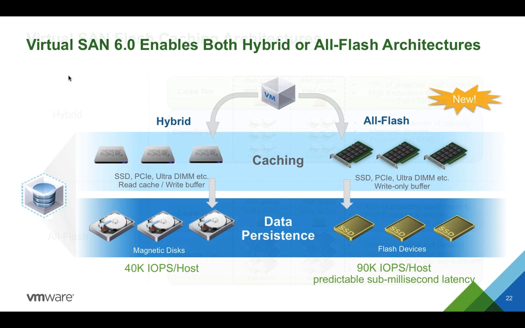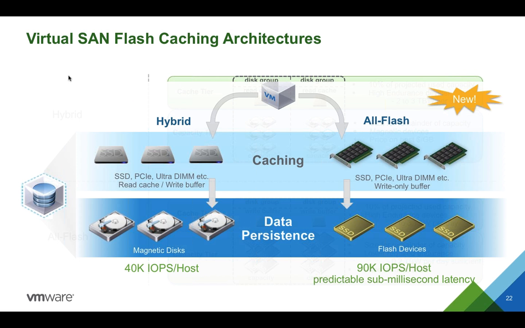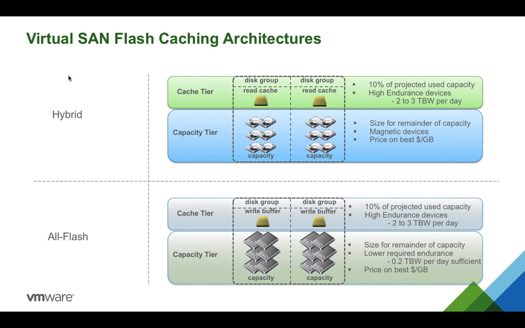For the most part, VirtualSAN is pretty open in terms of the amount and the type of hardware that it supports. For the different types of architectures, whether it may be SSD, PCIe, UltraDIMM, etc., all these different devices are supported for the different architectures and for the different tiers that now make up VirtualSAN. You'll be able to obviously identify the ideal device for your solution by looking at the VCG at any point in time.